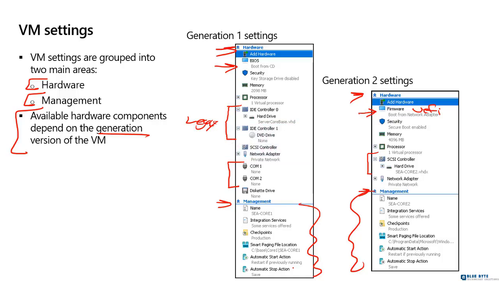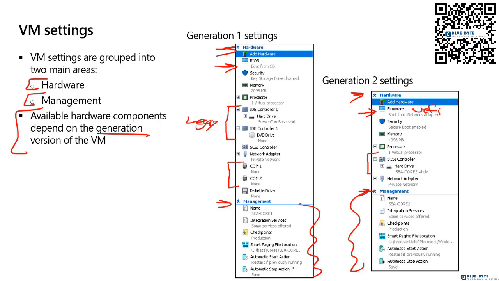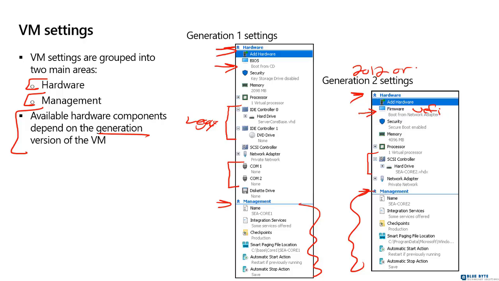Now, the rule of thumb is you always choose a Generation 2 virtual machine unless you need a Generation 1, which pretty much means you need a 32-bit operating system or you are installing a legacy operating system. Now, Microsoft no longer supports Server 2008, but Server 2008 would have to be a Generation 1 virtual machine. If you're running 2012 or newer, it would be a Generation 2 virtual machine. Also worth noting, you can never change the generation of a virtual machine. So when you create this, if it's Gen 1, nothing you can do to change it to Gen 2. You'd have to delete and recreate the virtual machine if you wanted to make that change.